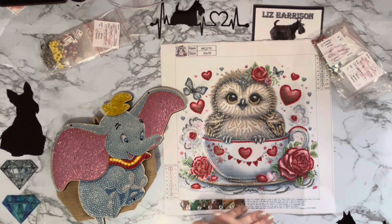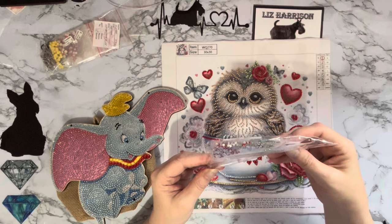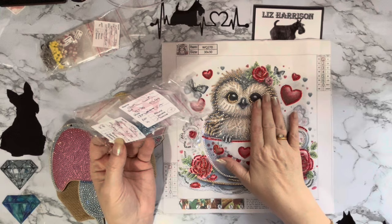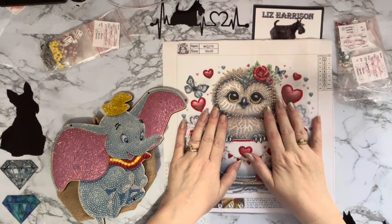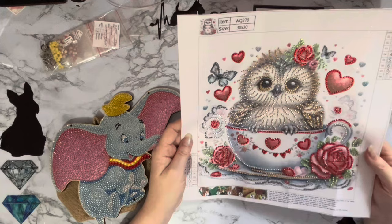I've got my gem code colors on here as well, so I can kit this one down and put the gems in gem code order. It was only eight different colors but there was plenty left over, and the price was only £3.99. He's just so cute — I will do a full completion review and I've got a kit-down to do because I've got quite a lot of specials to put away. He's just such a happy smiley little chap, he deserves to go on the wall.